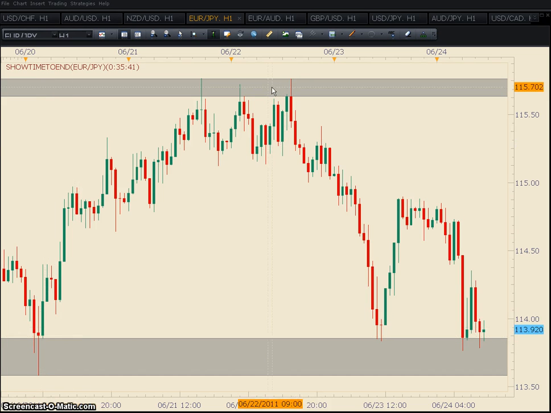Okay, so if you break this area, then now this is going to be the opposite. So if you break this area and you close up here, then this area becomes this area, which is now going to be your support level. So now you want to be buying right here. So you want to be going long in this area. So if you break that level, you want to be going long with your stop down here. Okay, so that gives you this price action included with your stop, like I said.